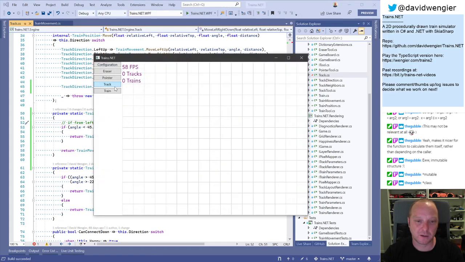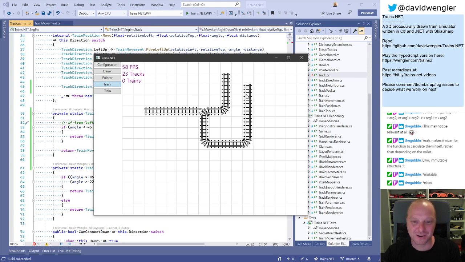Now we have the hard part of, so I need to draw the 3-way track. And then I need to work out how do I send a train going that way. And so trains in this game at the moment, when you put them down, they either go right or down. So to come in here, I have to put a train up here. And to come in from the bottom, I have to put a train here.